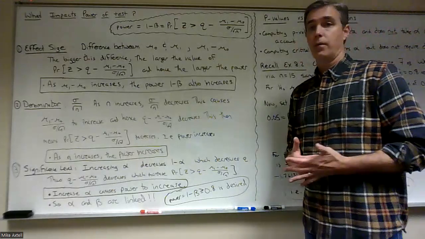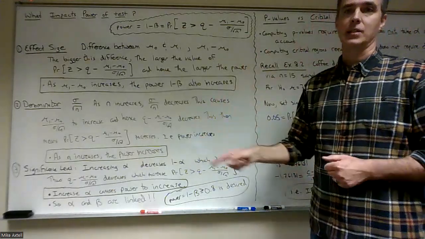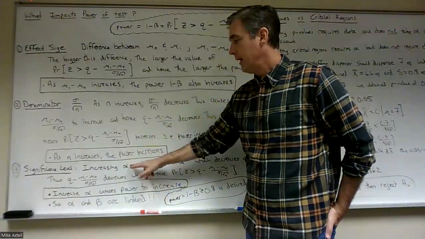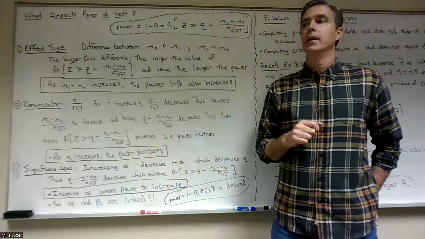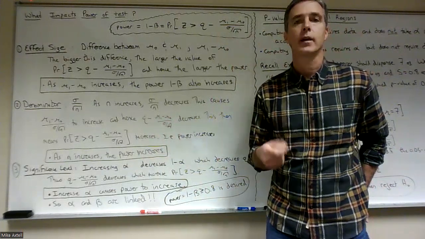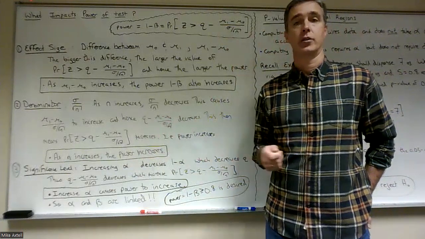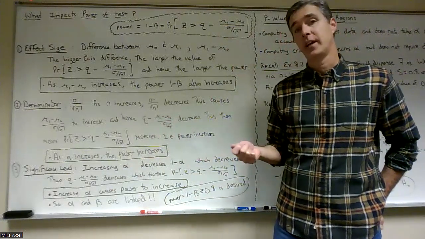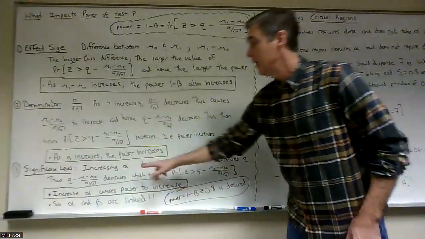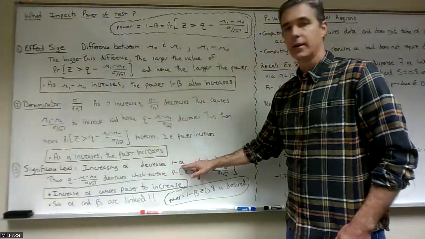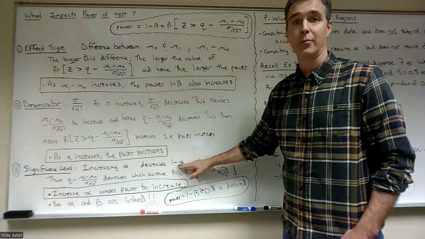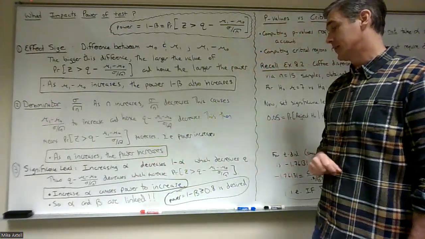Okay, the other thing that impacts the power is the significance level, that alpha, okay? Now remember, so let's talk through it. If we increase alpha, alpha was the chance of committing a type 1 error, incorrectly rejecting the null hypothesis, rejecting it when it turned out to be true. If you're willing to have a higher chance of that type of error, if you're willing to increase your alpha, then what happens? If alpha gets bigger, 1 minus alpha gets smaller. Like if that moves up from 0.05 to 0.1, this goes from 0.95 down to 0.9. So 1 minus alpha decreases.